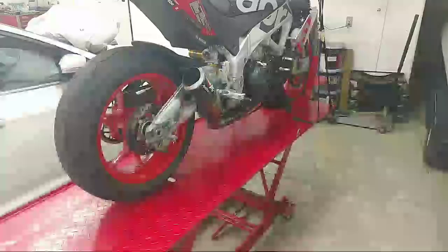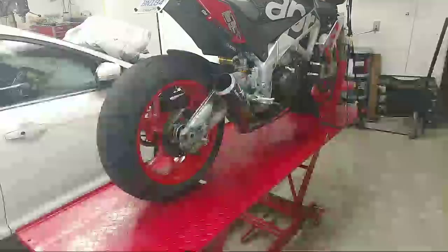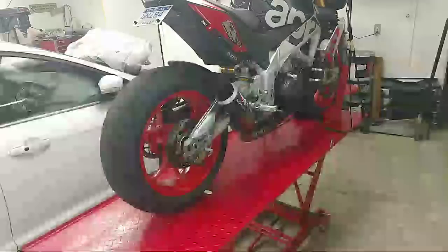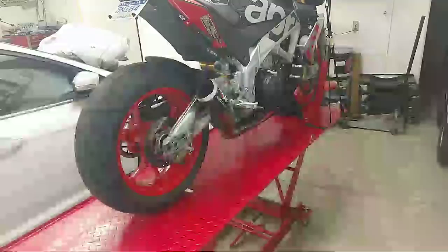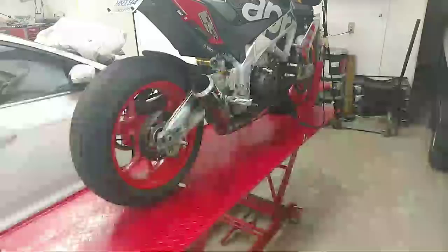Tuono or Super Duke? If you have a companion who rides pillion, the Tuono is not very comfortable for a pillion rider. The Super Duke — if you like wheelies, it's all about wheelies, but it's a little bit unstable. The rake is real short, doesn't have a lot of caster in the triple trees. It needs a better steering stabilizer. The Tuono is way better planted, the sound is way more intoxicating. I normally choose the Aprilia over the Super Duke myself.